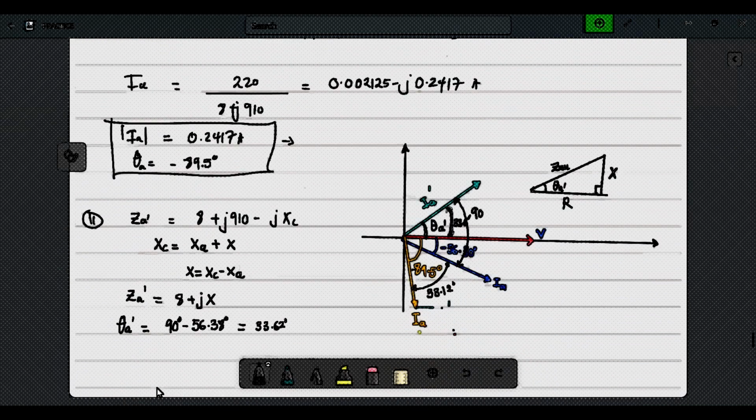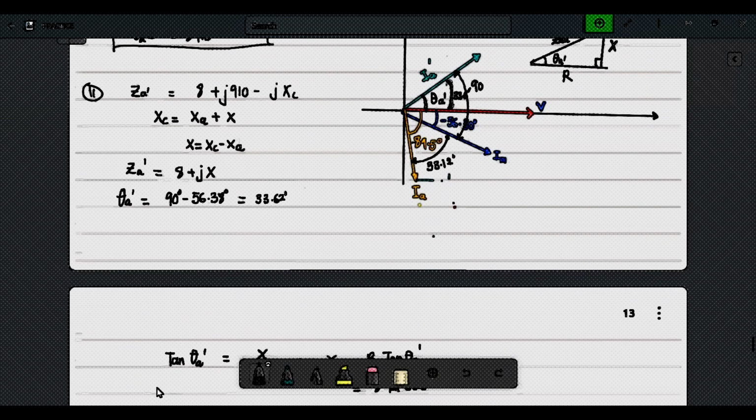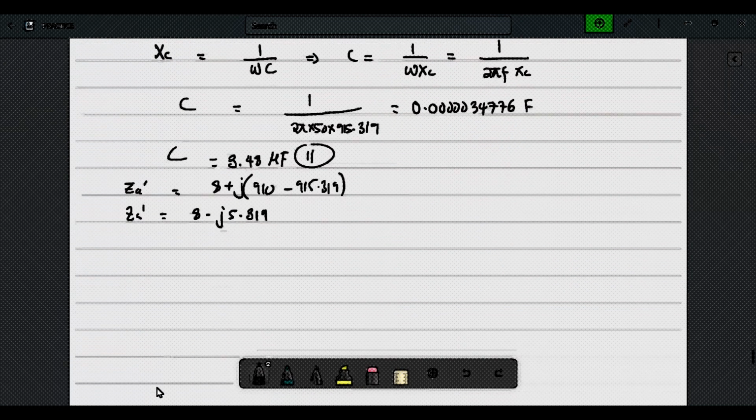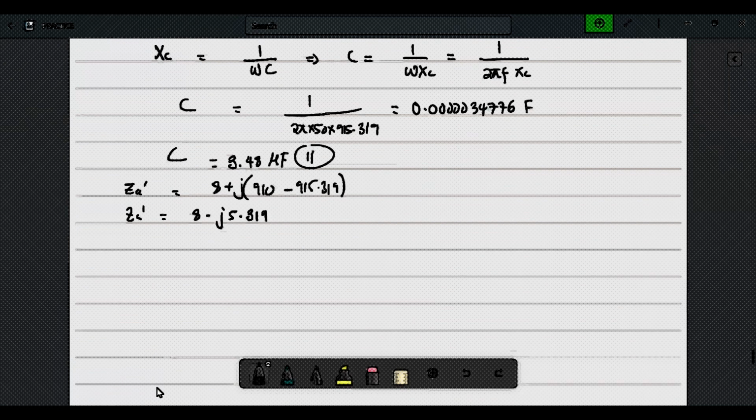So now when we say that capacitance is going to affect the reactance, right? This reactance will no longer be 19, it's now going to be negative. Okay, as you can see, now it will be this one here, 19 minus the capacitive reactance, which is 15.315. Okay, this is what you get, isn't it? So you see that even the sign here has changed. So this is going to cause the current to start leading the voltage.